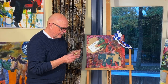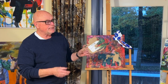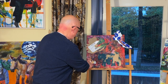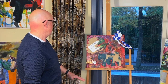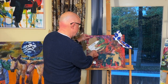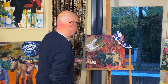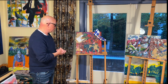Okay, and I fished another little piece of cardboard out of the trash box this morning. And I thought, oh, well, maybe this would be nice to use as a little horizon. It's going to be a very low horizon. But now that I look at it, maybe this could even be higher here. Okay, so let's say this is the composition.